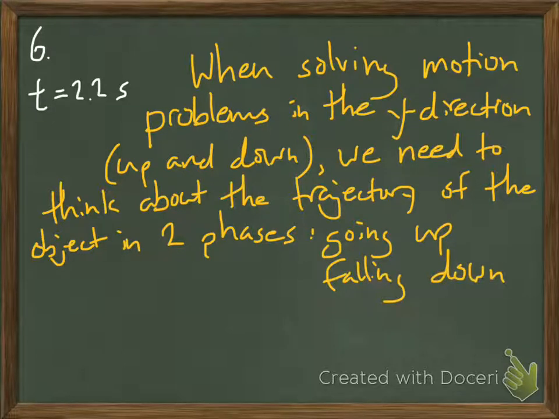First it goes up and then it falls down. Because the kinematics equations that we use, those three equations, are only good for one of those paths. They can talk about the path going up, or they can talk about the path going down, but they can't talk about both. So you have to distinguish between the two.